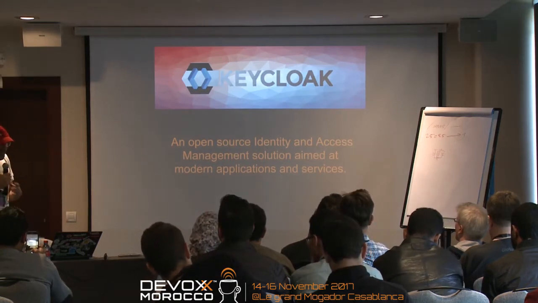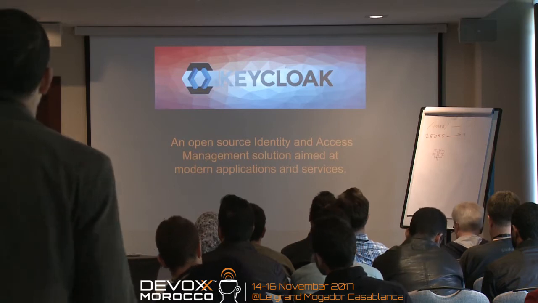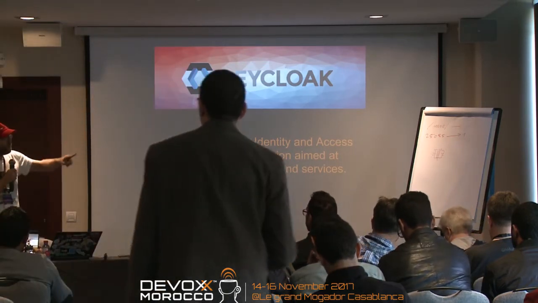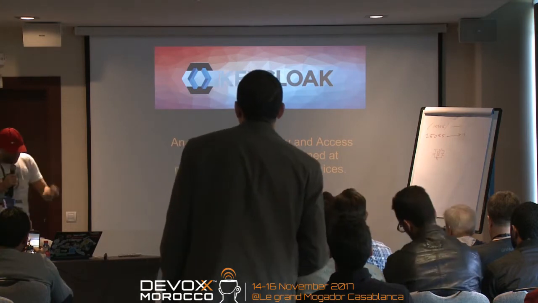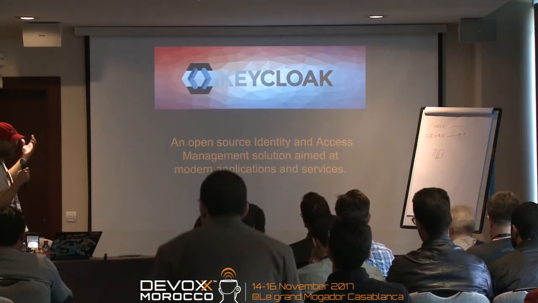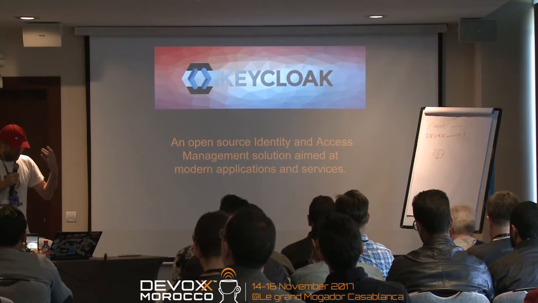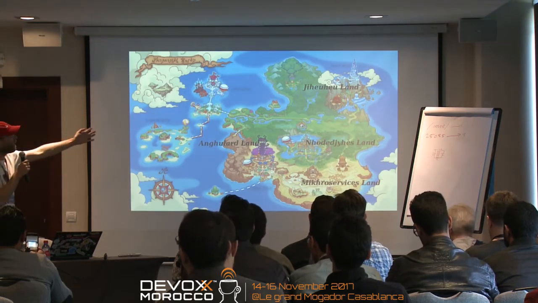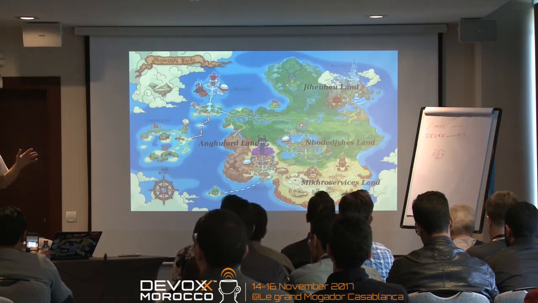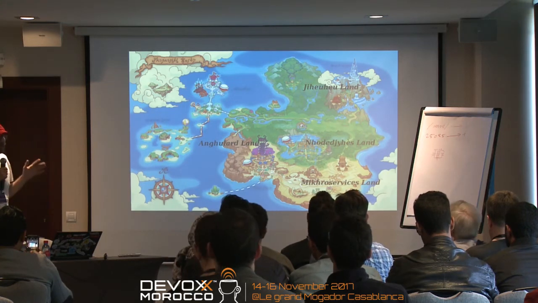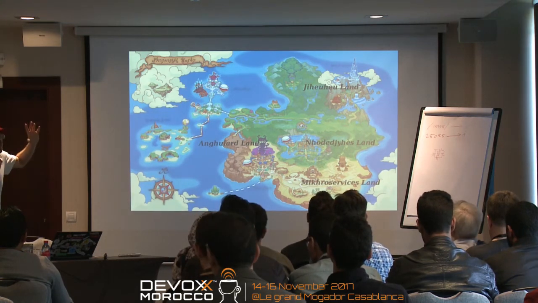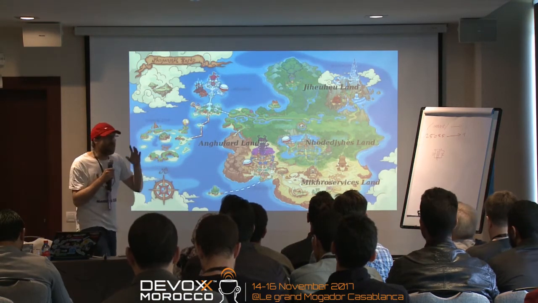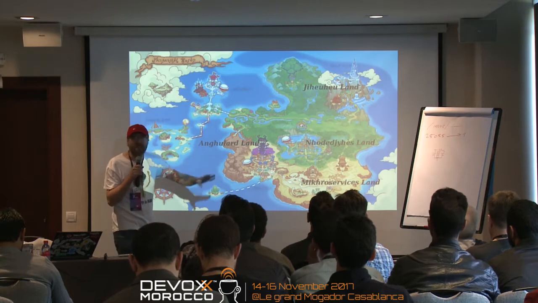So Keycloak is basically a server that you start up, and then you can secure all your applications. It will go through Keycloak. But to give you a better idea of how Keycloak works, let's take a look at this picture. So that's how Keycloak works. You give it an island, a realm, a territory to secure. And on this island, there are different applications, different cities.